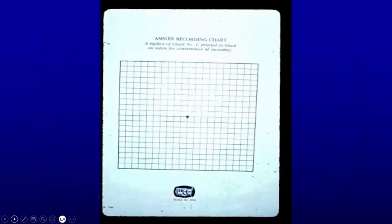And once a week, you should hold it up and look at that middle dot and look if any of the bar graph lines become wavy. And if they do, that tells you that the shape of your retina is changing and that you have those leaky blood vessels. So in the old days, we treated those with laser.